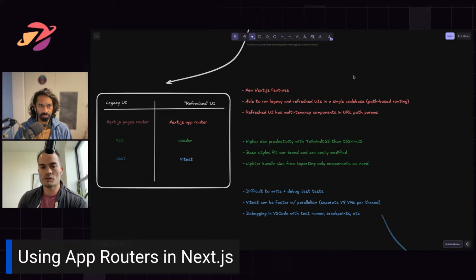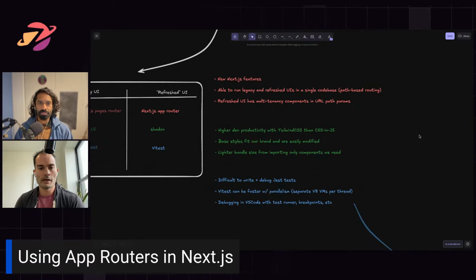There are some also differences with it adopting more heavily React server components as a first-class technology, which I'm not going to get into here, but some of the newer APIs for getting things from the server into the client are enabled in the app router, whereas in the pages router, you have to do it in a slightly clunkier way. Gotcha. Okay.